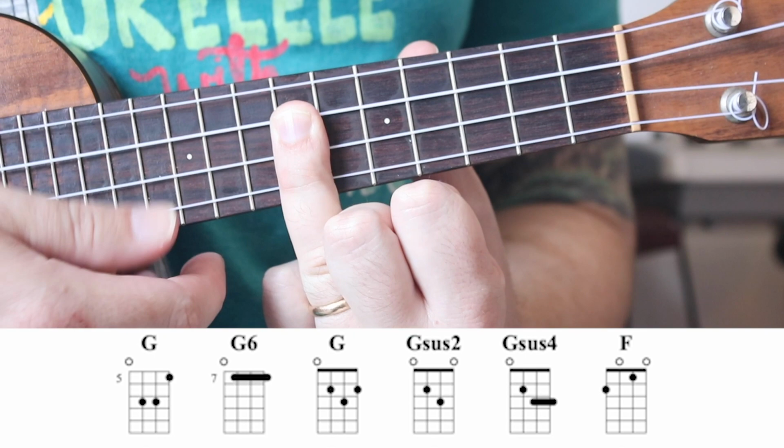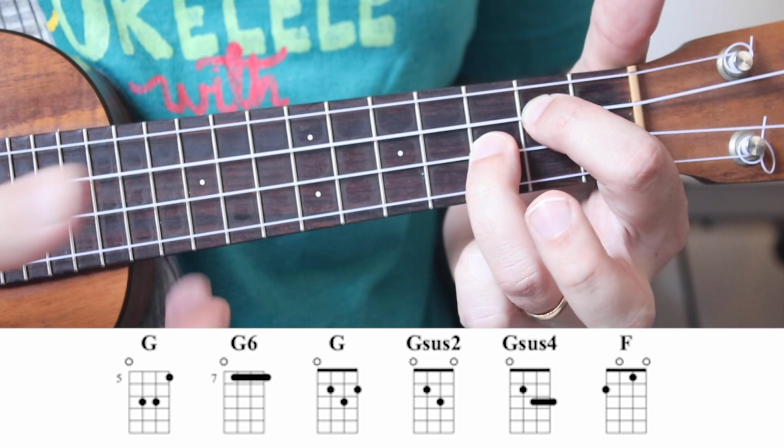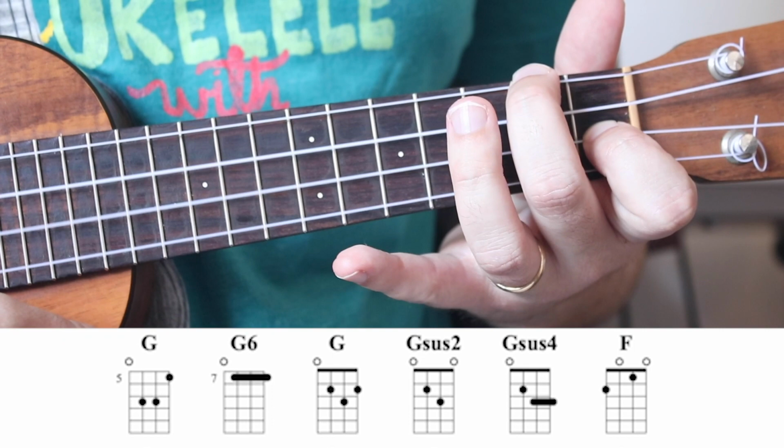Come down here, we're going to see if you take your G shape, remove your middle finger, you have a G chord. Replace that, G suspended 2, middle finger down, G chord, pinky finger down, G suspended 4. Okay, we're also going to see a traditional F shape, ring finger, 3rd fret, C chord.